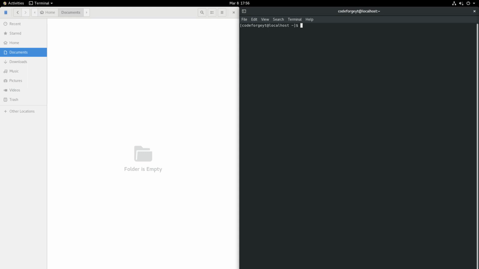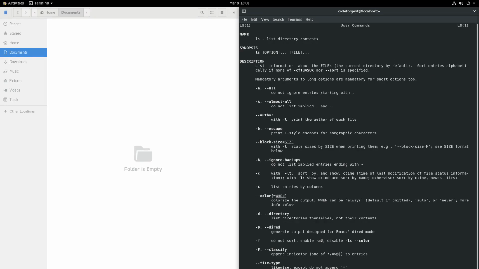The first command which we will learn today, and this is one of the most important commands, is the man command. It stands for manual and it allows us to display the description of the command. So for example, if we want to check out the description of the ls command, we can say man ls, hit enter, and the manual for the ls command appears, and we can see that in the first place the name is described, so ls stands for list directory contents.